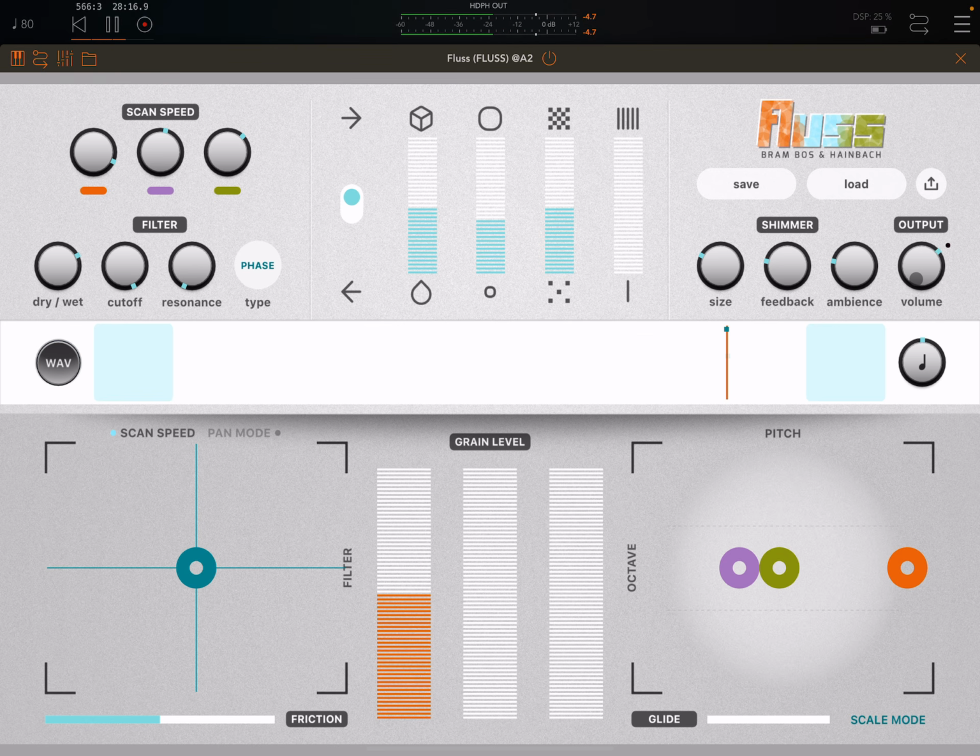I do recommend using this app with a limiter because especially if you play around a lot with the filters and you put like big grain density and so on, if you have a lot of resonance, it can very, very quickly start to push you into the red.